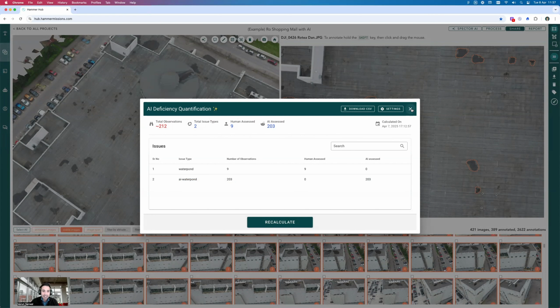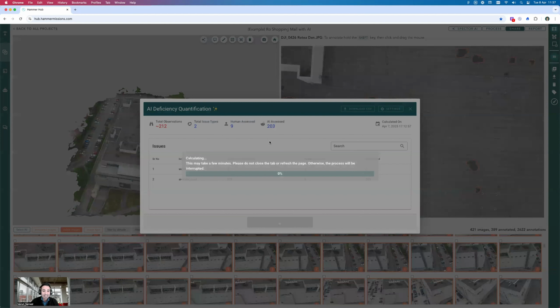And if you wanted to actually see all those instances, what you can do is you can just calculate all of that with respect to the 3D model. So this will take a few seconds to run. So I'm going to let this run for a second and then come back when we're good to go so that I can show you what the results look like.